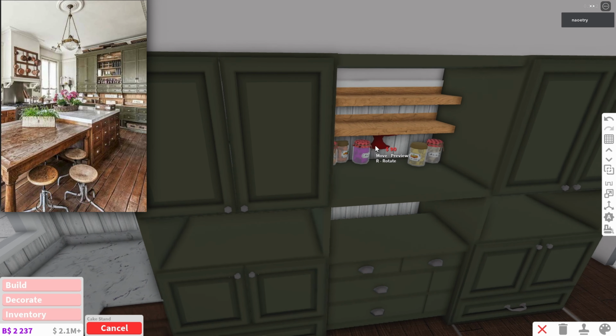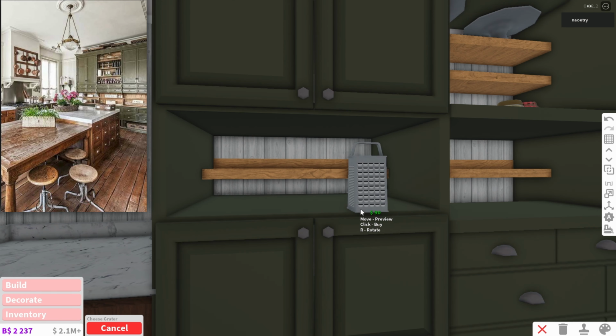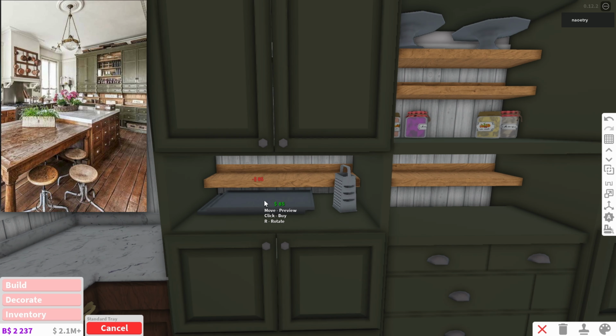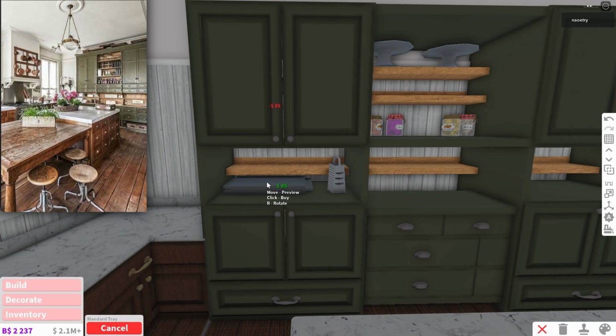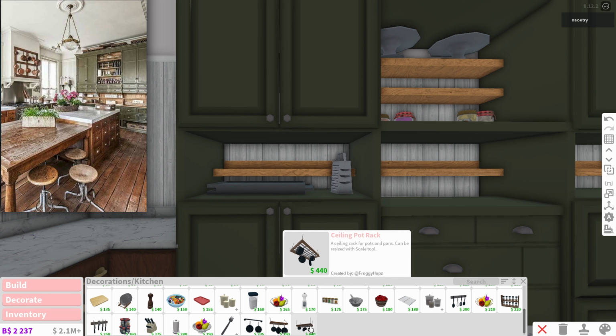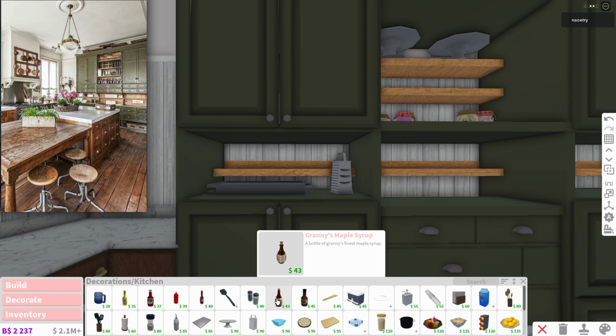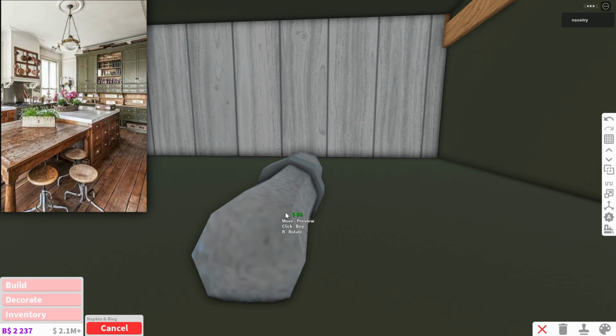Ooh, let's see if this will fit. There's so many clear cake stands up there. Ooh, this is cute. It fits. Bless. Feels like there's a bunch of random kitchen things over here, so I'm just gonna put this cheese grater because why not? And why don't we just stack some pans? Might as well. It looks more like a butter holder and that kind of thing, but we just don't have fat and smaller things that would fit on the shelves really. So we're just improvising here.